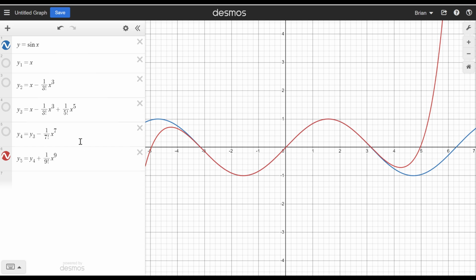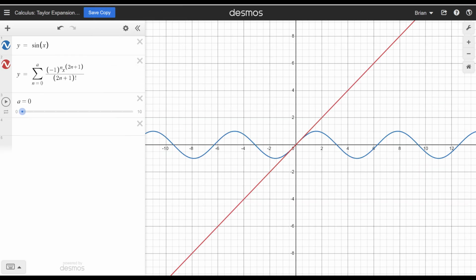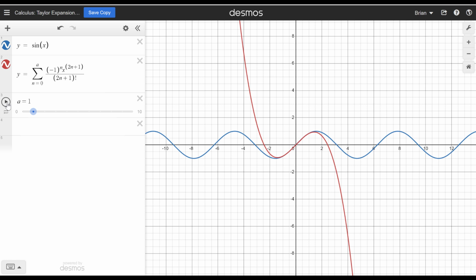And if we actually look at this idea of convergence, we talked about convergence back in 7.8 when we looked at improper integrals. On this page, we have the graph of y equals sine x, and we have the Taylor polynomial written in sigma notation. Again, this first example here is me graphing y equals x, and then here's the cubic polynomial x minus 1 over 3 factorial x cubed. And as I add more and more terms onto the polynomial, notice that this polynomial converges to the sine function.